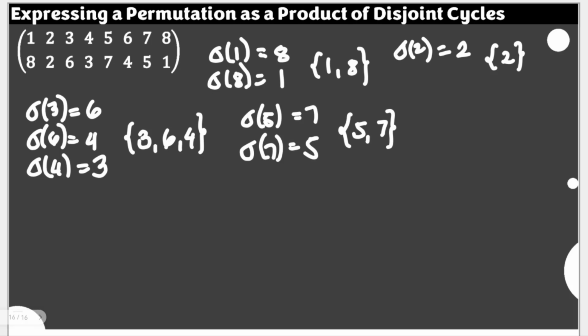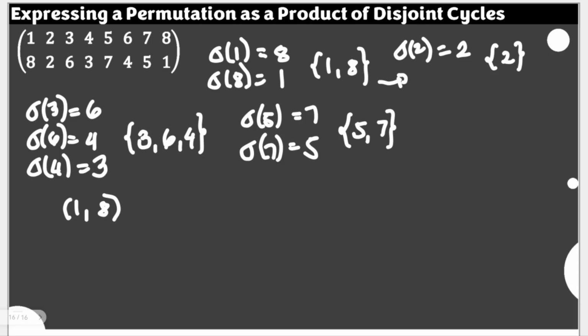And the reason why we started with the idea of orbits is because we can use those orbits. Let's say orbit 1 and 8 here. Let's try to come up with a cycle using this orbit. Again, this permutation is not a cycle. We are just going to use these orbits and form independent cycles. So the first cycle that we could have is 1 and 8. Using parentheses, that would mean that it's already in a cycle. This cycle tells us that 1 is mapped to 8 and 8 is mapped to 1. All the rest of the elements, 2, 3, 4, 5, 6, and 7, are mapped into themselves.